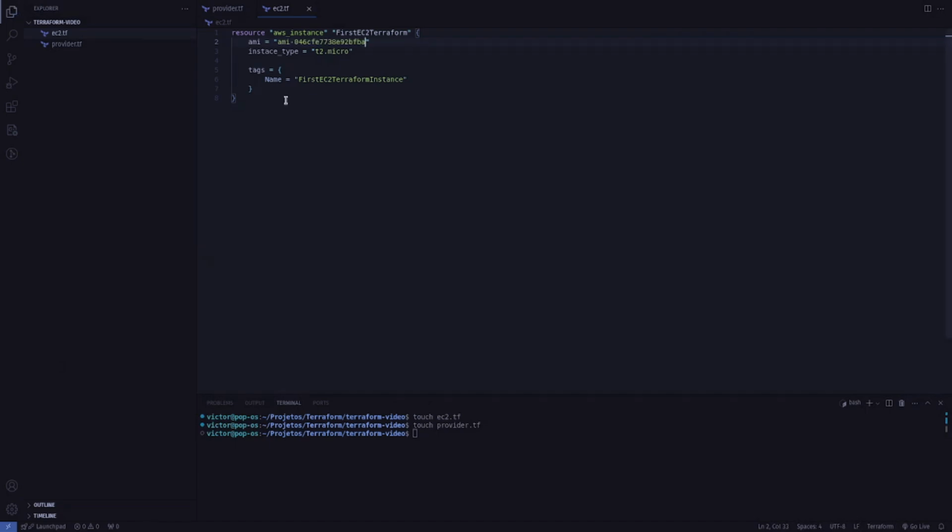So this is the configuration that we'll be doing, and the name of the files doesn't really matter. You can name them whatever you want, but I've kept these names because they make sense.